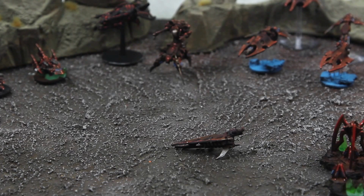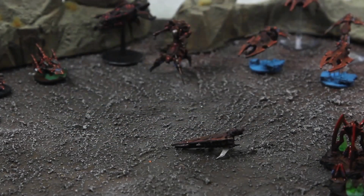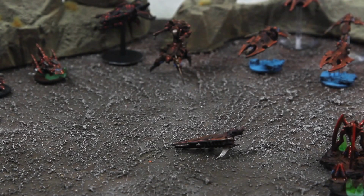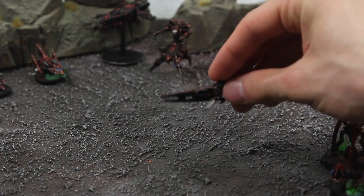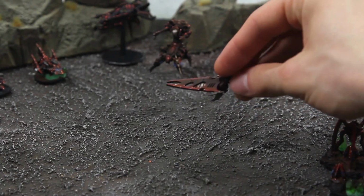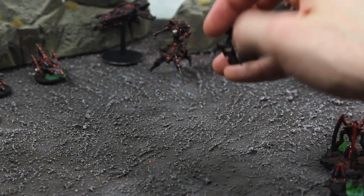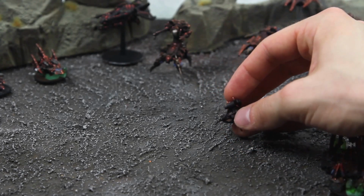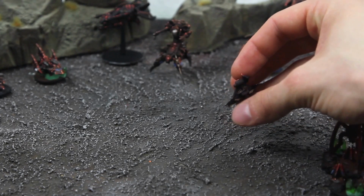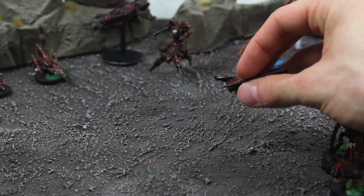So just for you guys, I bought a new pack of Dark Eldar jet bikes, and to start with, mainly because it's already here, I would like to show you how I created this. This is super easy. As you can see, it's basically just the front prow of a jet bike. Here on the back part, I just glued the fans as some sort of engine.